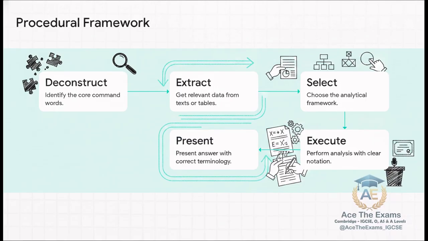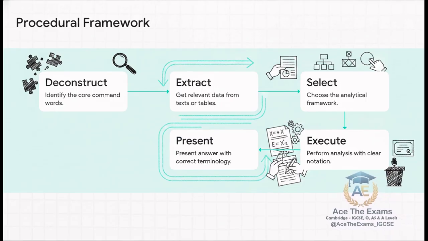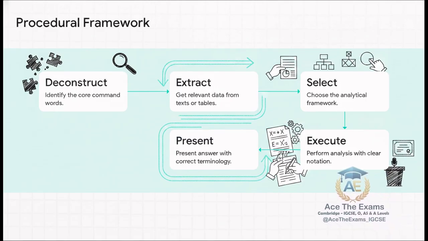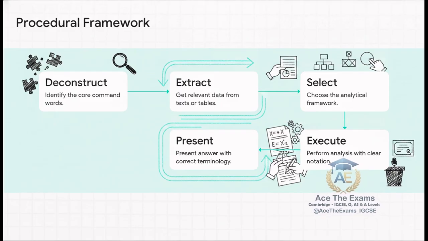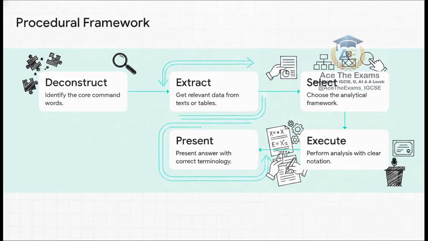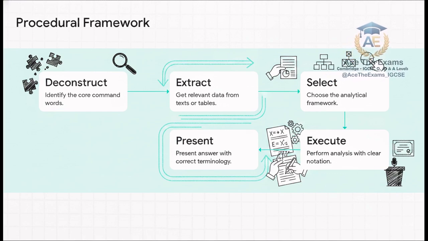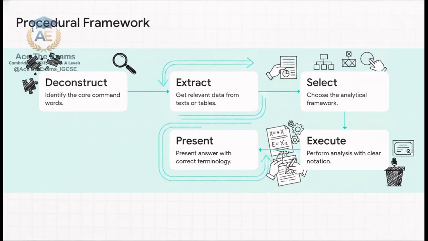This sequence brilliantly illustrates exactly how top-scoring candidates systematically process any validation question they face. First, they deconstruct the question to identify the core command words. Next, they extract the relevant data from the text or tables provided. Then, they select their analytical framework. Fourth, they execute their analysis with crystal-clear notation so the examiner can easily follow their logic. And finally, they present their answer using the strictly correct syllabus terminology. This is the deconstruct, solve, evaluate pipeline in action.